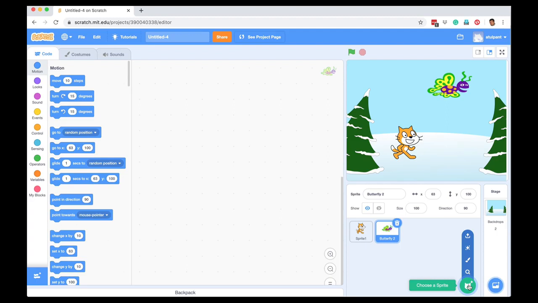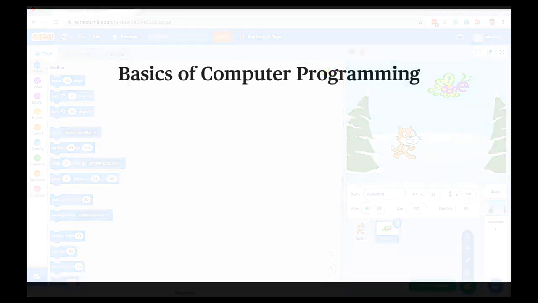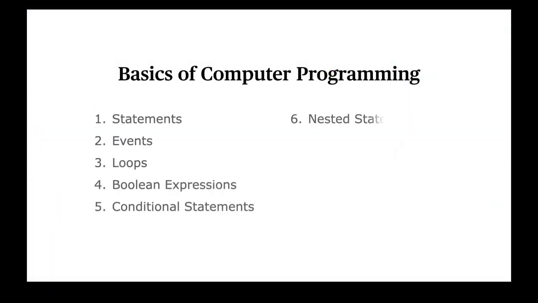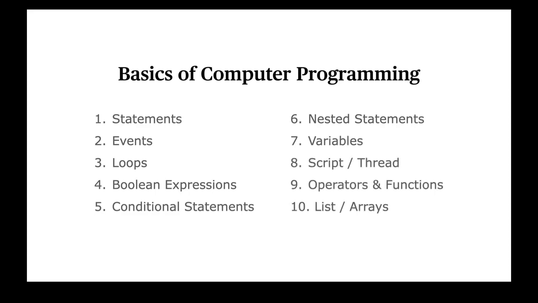When we are learning Scratch, we will also try to learn some fundamentals of computer programming. These are basic concepts that get used across languages, be it Scratch or JavaScript, Python or any other advanced language, and hence it is useful if you understand these concepts well. Some of these concepts are statements and events and loops and Boolean expressions and conditional statements and so forth. Let's start with the first one, statements.